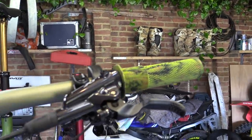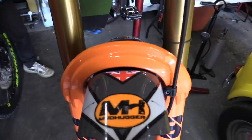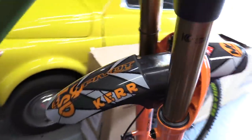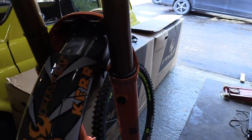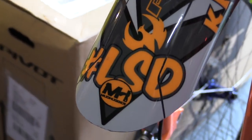Sick e-bike. So this turned up out of shot. It is the new bolt-on 38, if I can hold it there. Some bolts right there. Mud hugger guards, that's sick. And for all you sports fans on YouTube, it's got the LSD on it. So thanks to those guys for that.